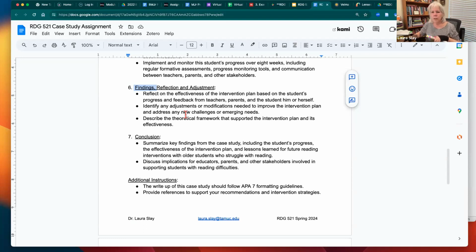In technical research, in the work that I do, there's a section called findings, and it's usually very dry. You don't have to do anything that's dry. Make it informative. Make this useful to you and interesting for all of us to read. And then the reflection is called the discussion.